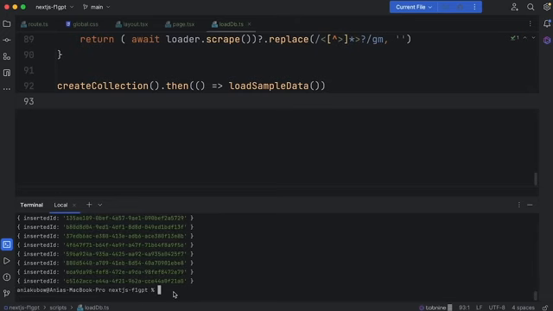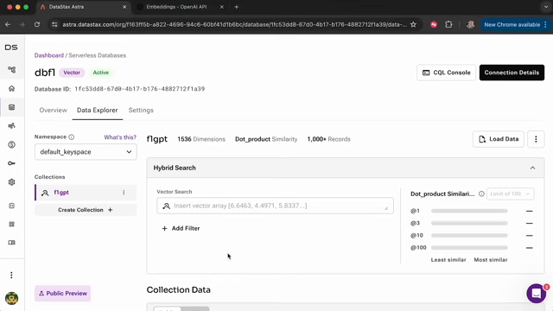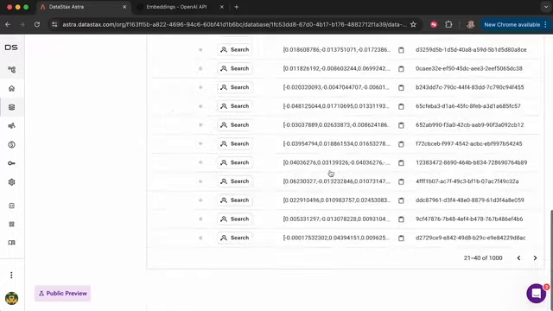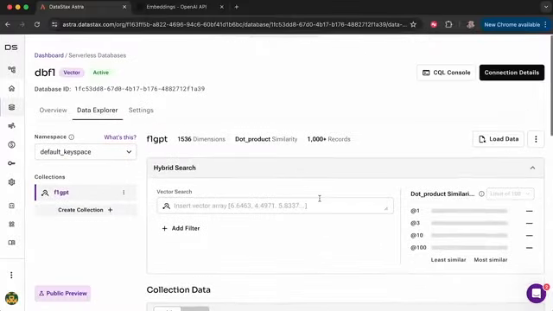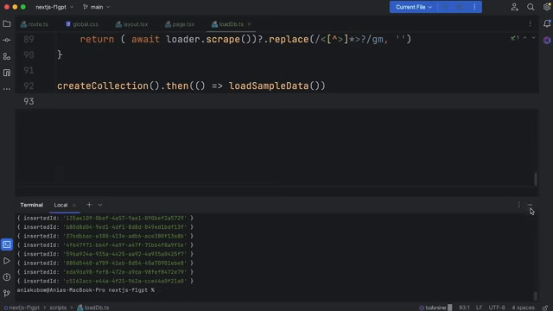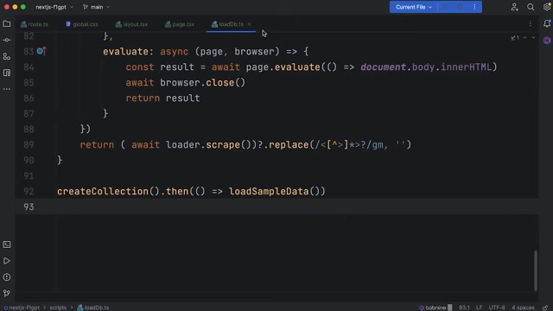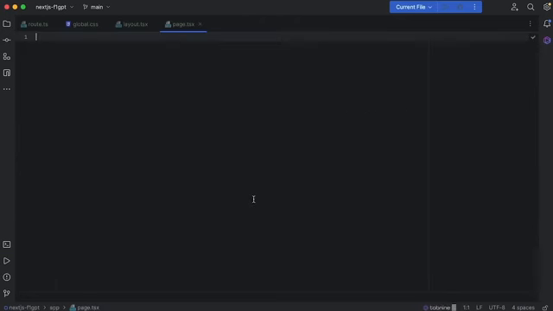Okay, so when that is done, you should see how many items we have in our data. We have over 1,000 records. Okay, so this is looking great. This is what it looks like. Let's move on. So now we're really done with this file. So I could just shut loaddb.ts down because we already have the data in our database. So now let's go ahead and build out the actual app.